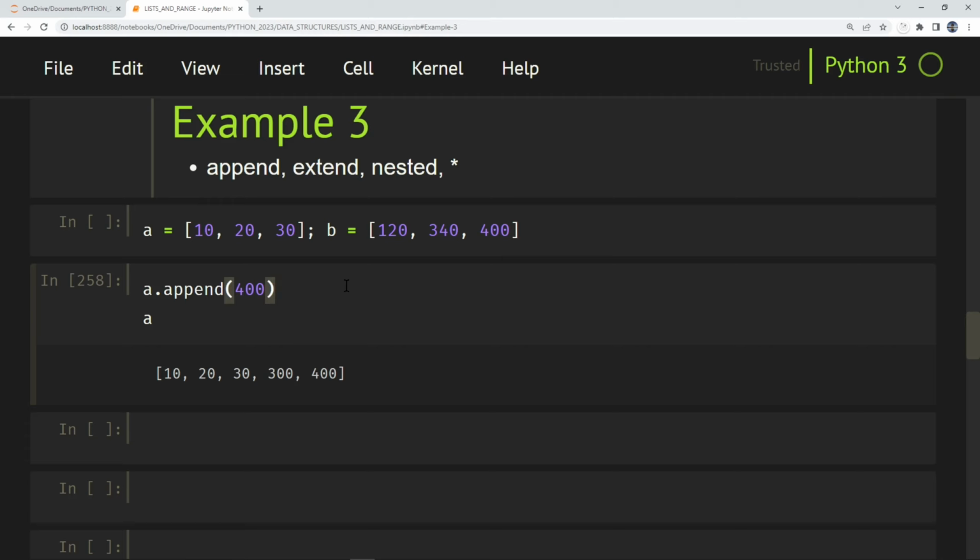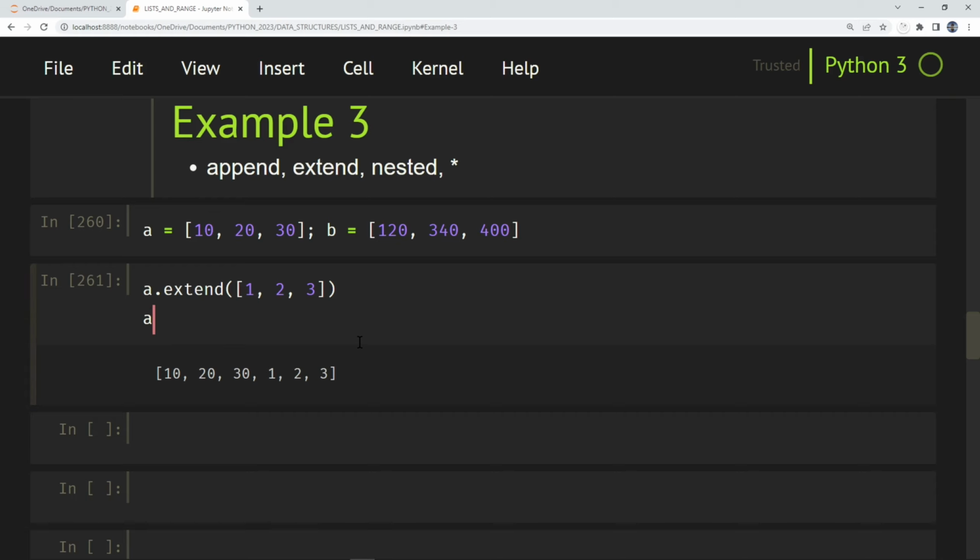Alright, so the thing about the append and extend that's different here is if I were to do a list, and I'll do, let's say, 1, 2, 3. Here, like this, you can see I have a nested list, and we don't really want that. We want to avoid that. So I'm going to do this instead. So instead of this, if we just do extend, now you can see that we have them like this instead. So we don't have to worry about a nested list.